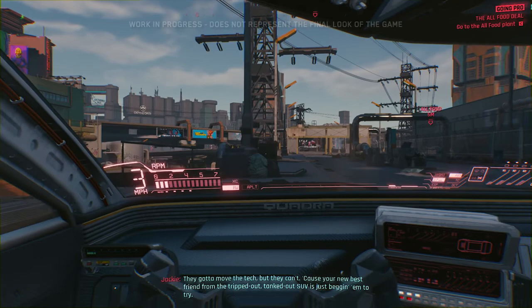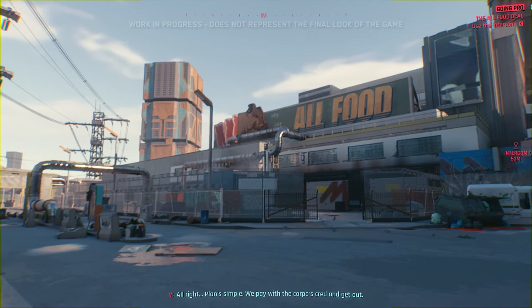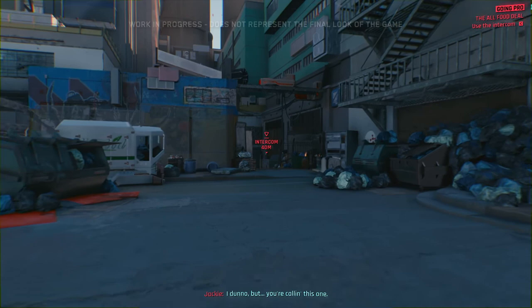How you wanna do this? Even now, we can choose how to approach this quest. Do we go in guns blazing, or do we try to negotiate? Plan's simple. We pay with the Corpo's cred and get out. I don't know, but you're calling this one. For this demo, let's try the more diplomatic approach.